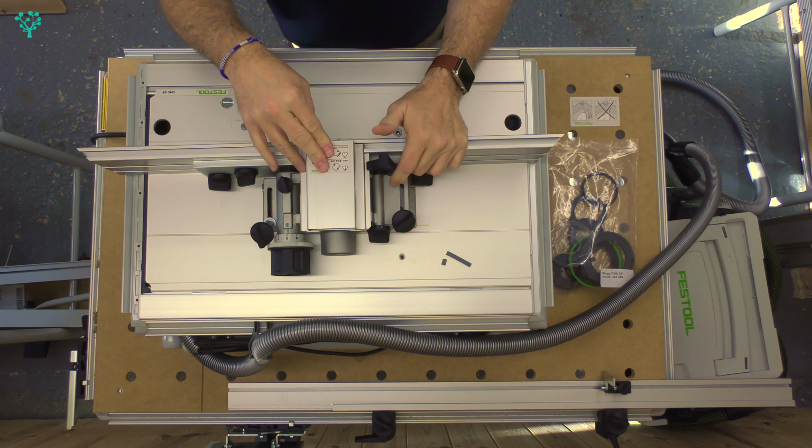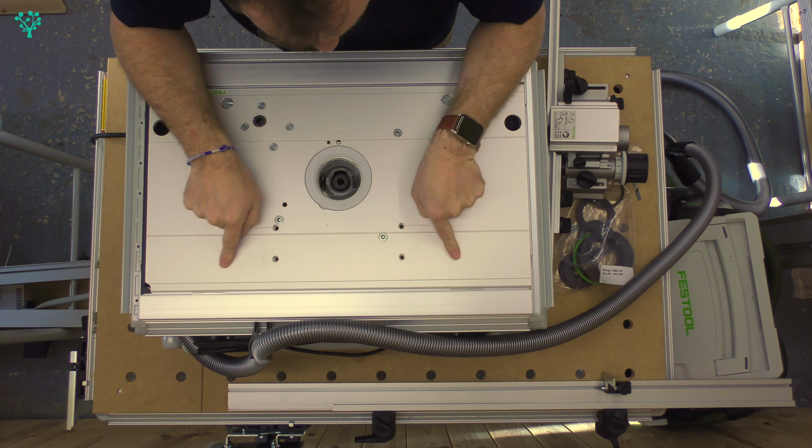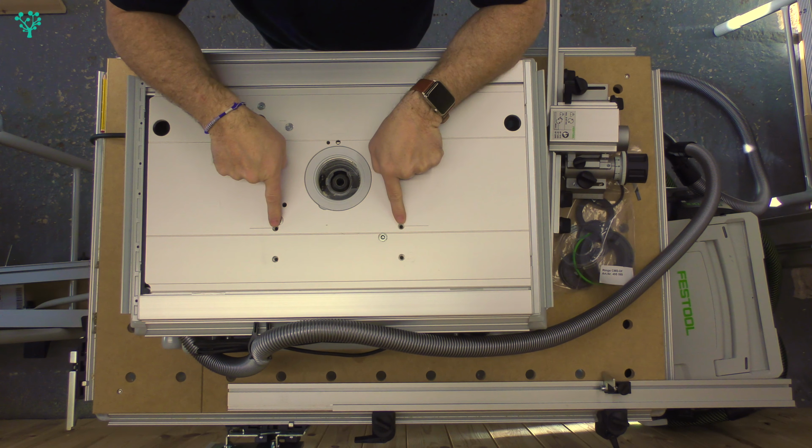These 2 knobs here secure this to the actual table. And as you can see, there's 4 holes. 2 here and 2 here. The 2 at the front have these little calibration lines on them, and the 2 at the back don't. The reason for this is where you would normally mount it, and that allows the fence to actually come up in line with the router bit. So you can set that flush if you had a bearing router bit, for example.